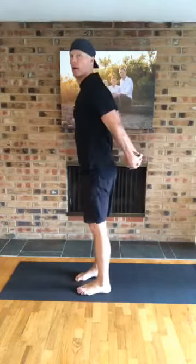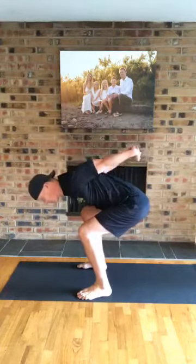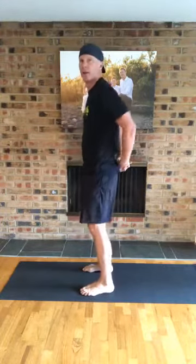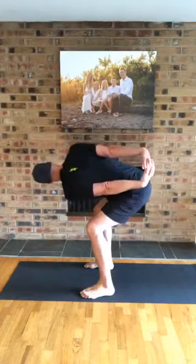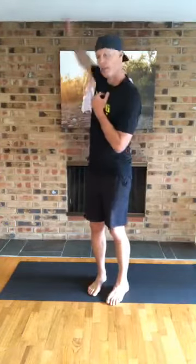Hands behind, lock those elbows out, lean backwards and twist, then come back up. Shake that out — one more time. Lock those elbows out, pull them away from the glutes, sink down and do a little rotation. Oh, that felt good — it felt tight! Big swings, a couple of times each direction. Spin back and switch sides, switch directions.